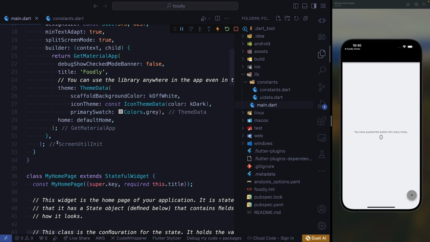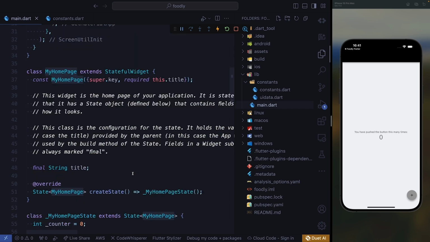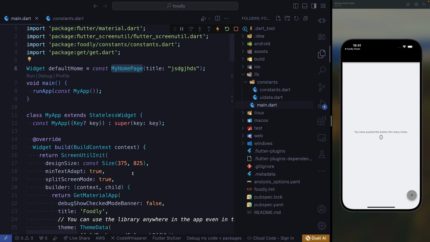So the next thing that we need to do is start working on our entry point that we're going to use, and we are going to replace this page with our entry point. So let's go ahead and do that, but we're done with the basic setup of our application.